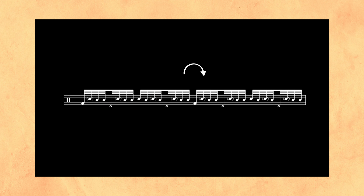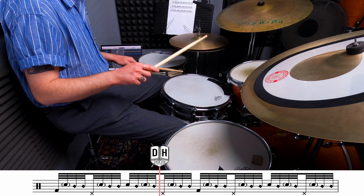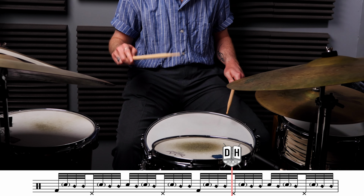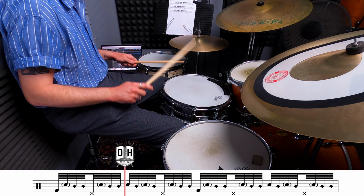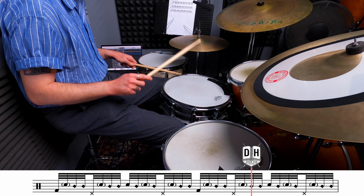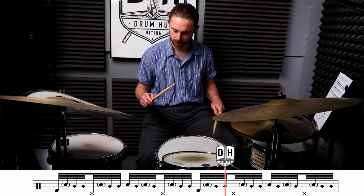And then all we need to do is play beat 1 of the bar straight into beat 2 of the bar, and you'll notice that the second half of the bar is exactly the same as the first half. Such a sick sounding groove.